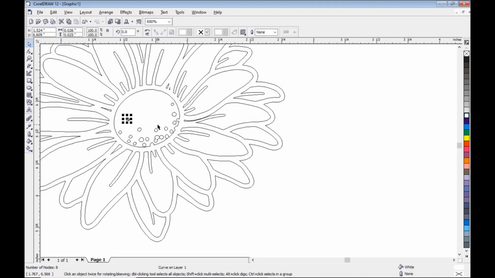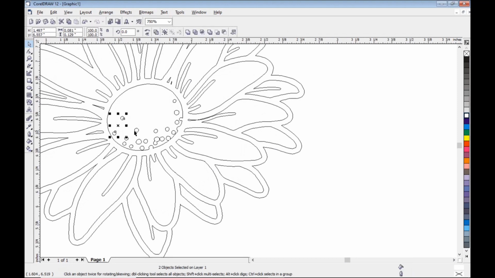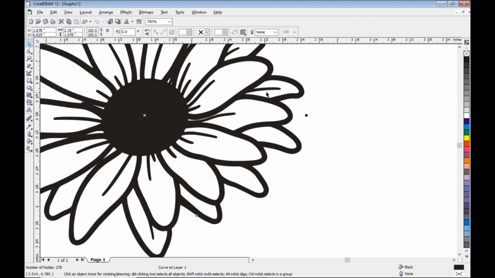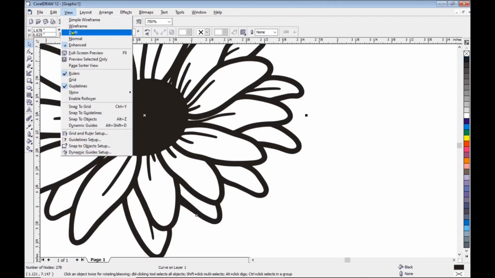So I can click on an object by holding shift on the keyboard. I can click all these objects, and I know they're selected as soon as I see a node pop up. So I'm going to click each and every one of them here, because I selected everything white and I need to make these things black. So there you go. I've gone to my color picker tool and I've made black. I've also selected the outline and I've made that black, and then I've made enhanced.